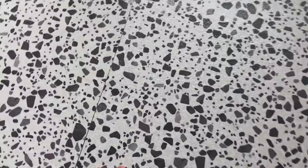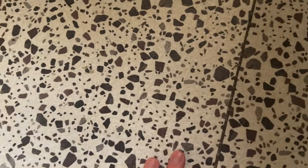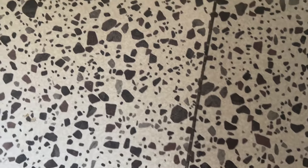This is my viewing while I try and do this. But this is the floor, the peel and stick tiles that just never really worked. These are the bane of my life. I tried already once sticking them down, but they're just so lifted up around here. There's a gap here where it sort of managed to separate. I don't really understand how. And then over there you can see it lifting up.